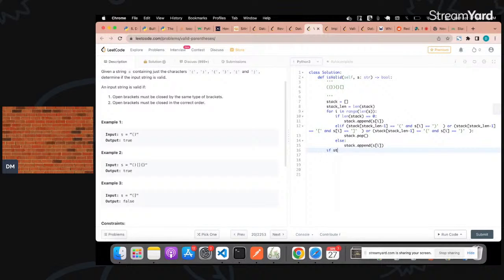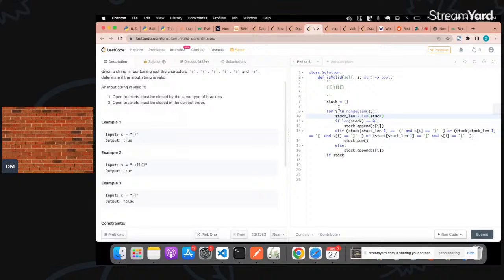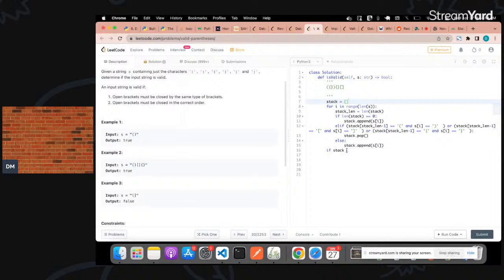Now if stack is empty, return true. Else return false.